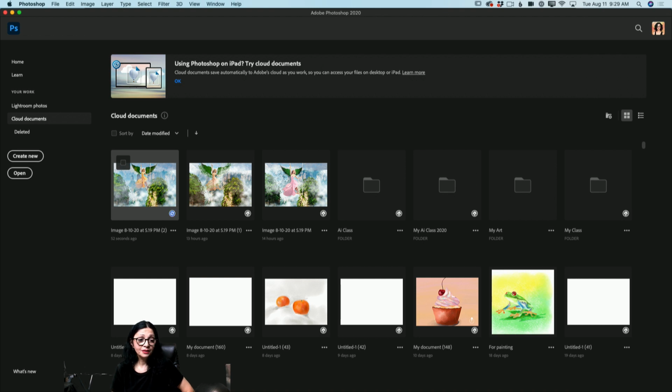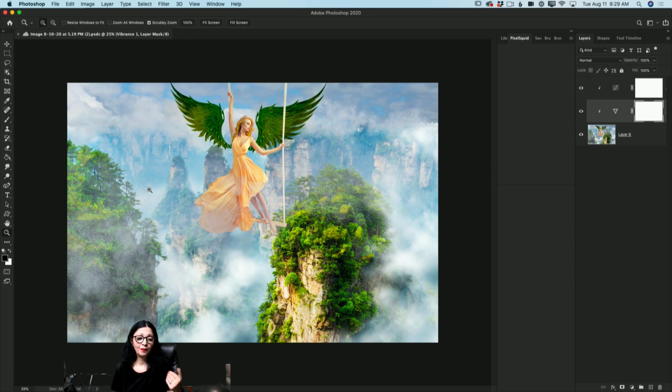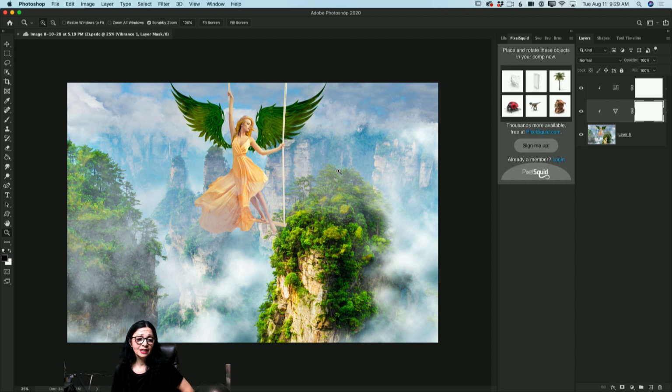I will click on it. It's thinking, because everything depends on your internet speed, and look at this. Here is our image, and we have 3 layers: our image layer and 2 adjustment layers. Look at this. How awesome is it?